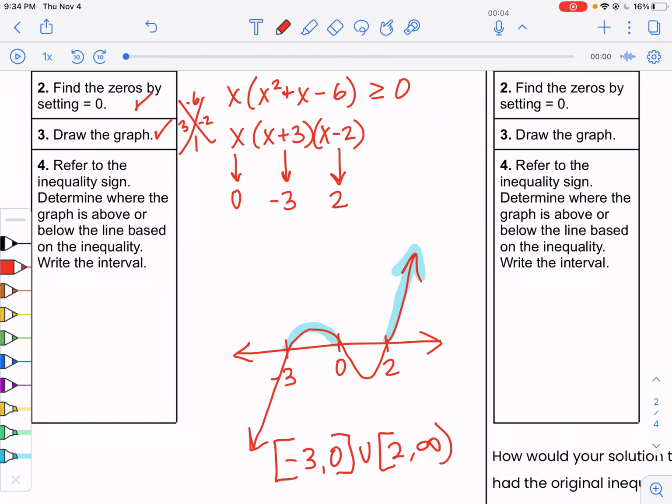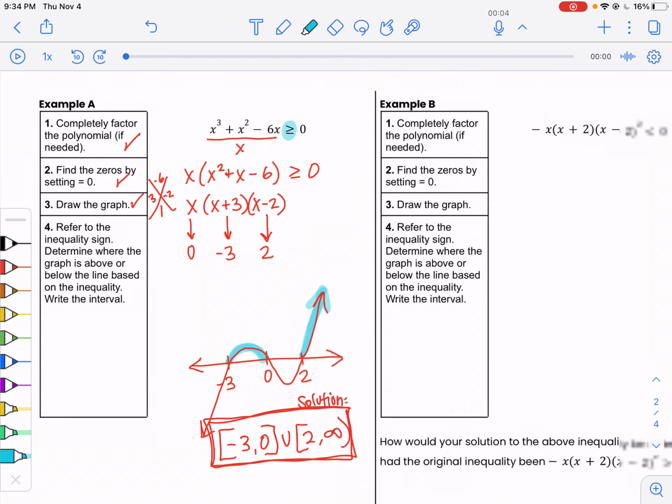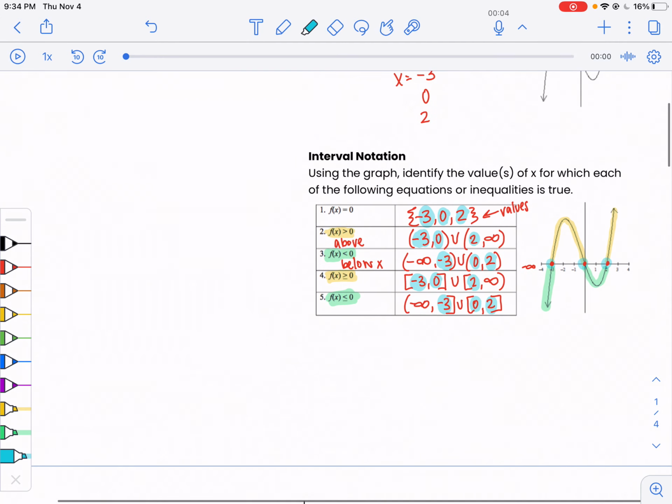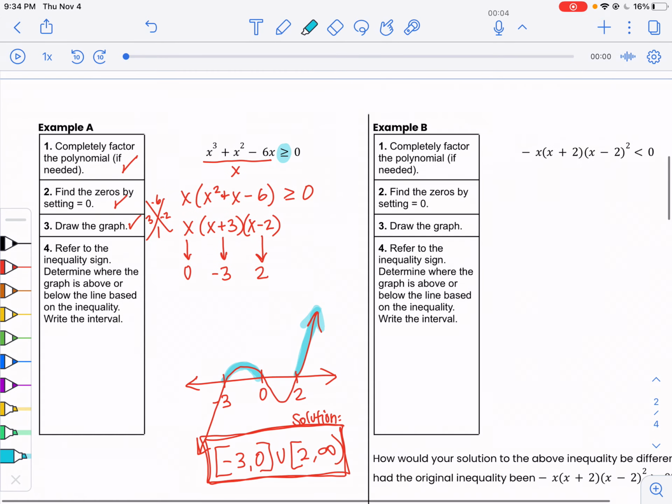So this, what I've just written here, is the interval where the polynomial is greater than 0. So this is the solution to our problem. Okay. It's addressing where the line is above the x-axis. So that is our problem here. That is sort of the full-length process for the problem that we were addressing up here.